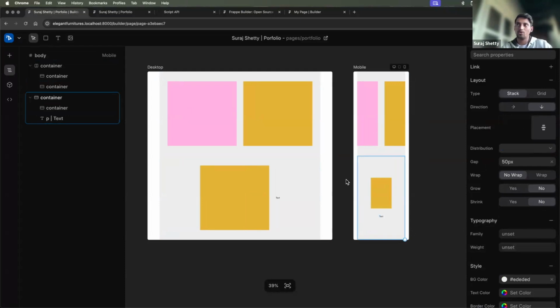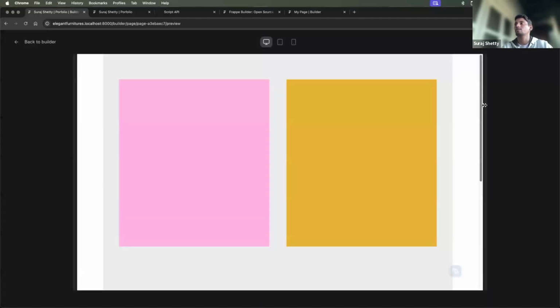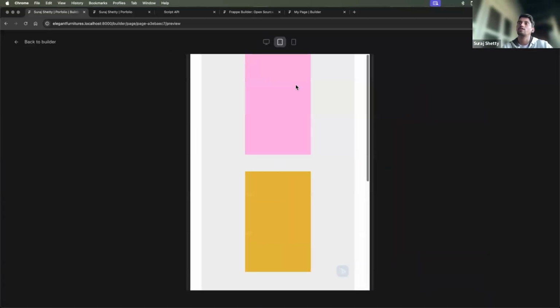If the layout is the same, then you can just change the direction and it should work. For example, in mobile, the direction changed.